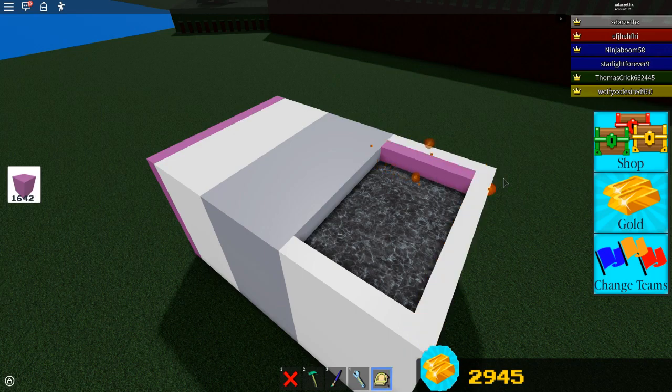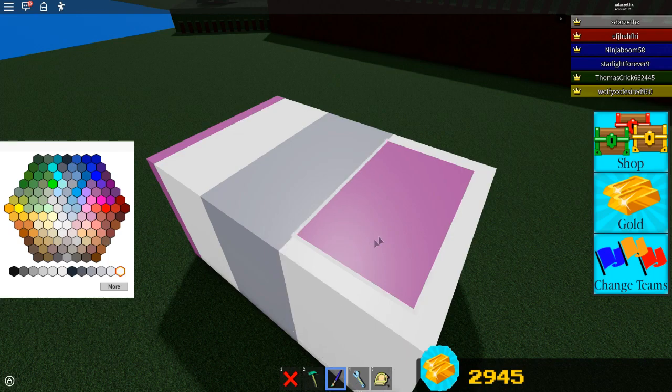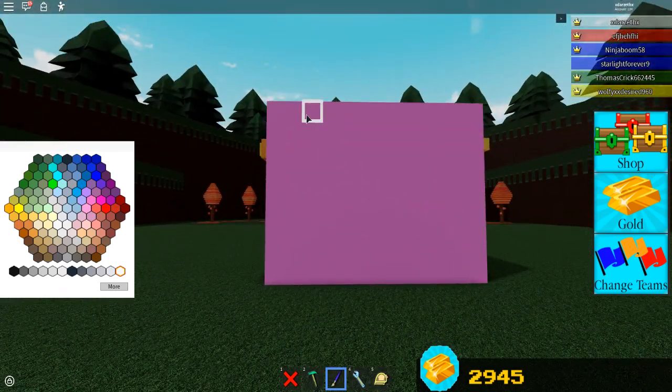And now we pull this just like that. And we pull this just like that. And we paint it white. So now we're in the front. We're going to start going like this down.